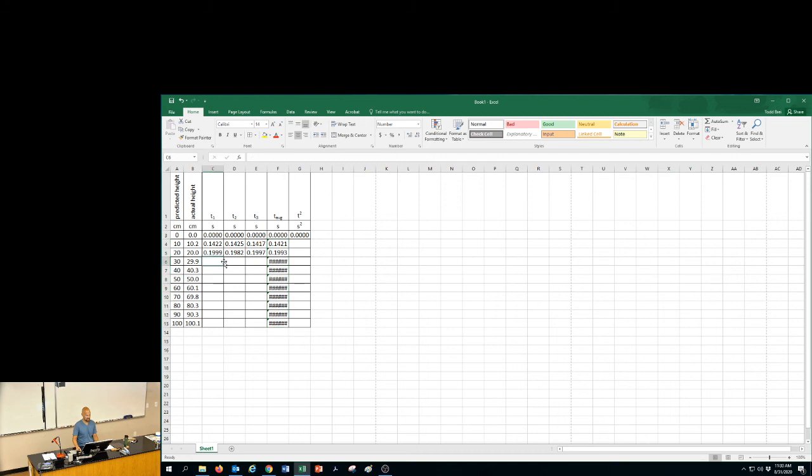Now notice, because there are no quantities entered in for the 30 centimeter height, then it's trying to take an average of values that don't exist. So as you populate, the average will be computed for you. So for example, for 30 centimeters, maybe the time is 0.2466, 0.2487, and 0.2501. And then notice it updates the average in real time.